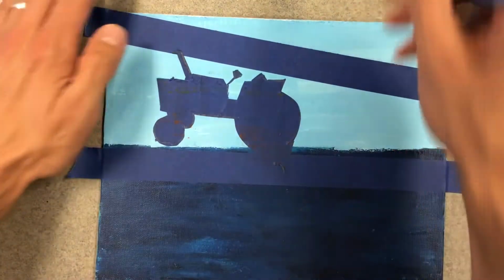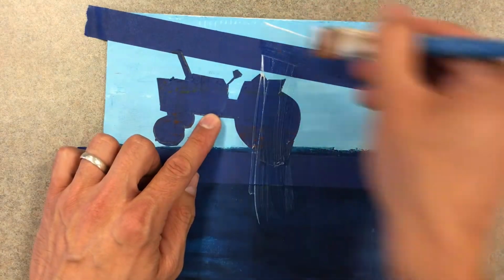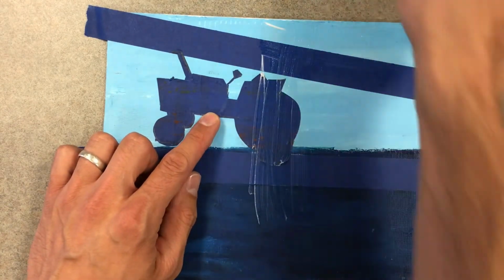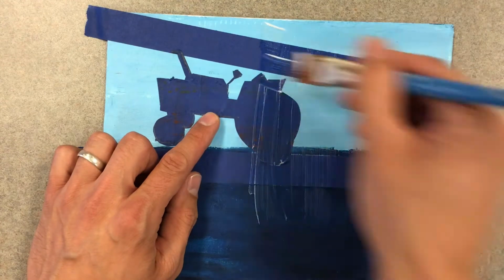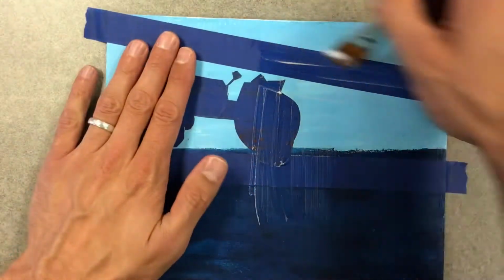The reason I'm using this clear varnish, and I'm just going to put it starting right here, and you'll know from the next half of the video why I did this. The reason I'm doing this is because I want to create a clear layer that seals the tape to the canvas.